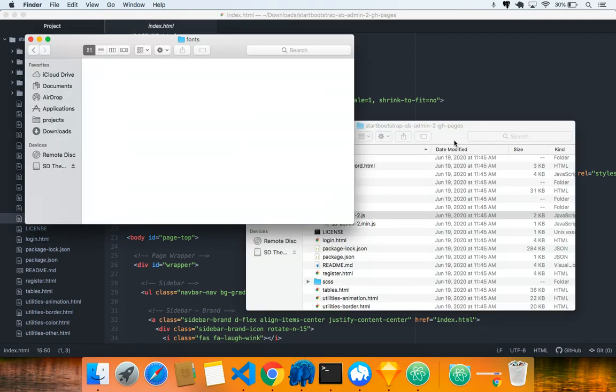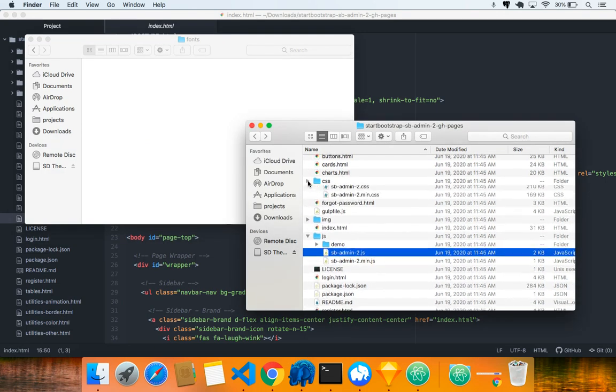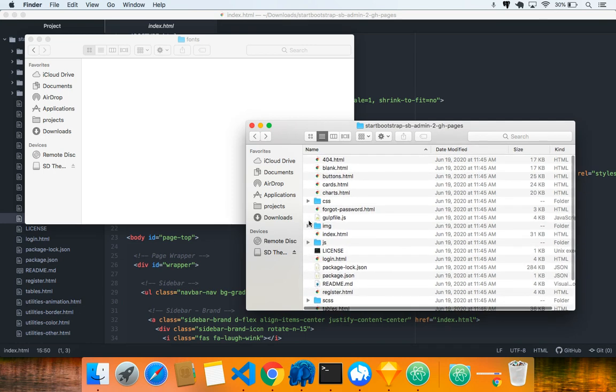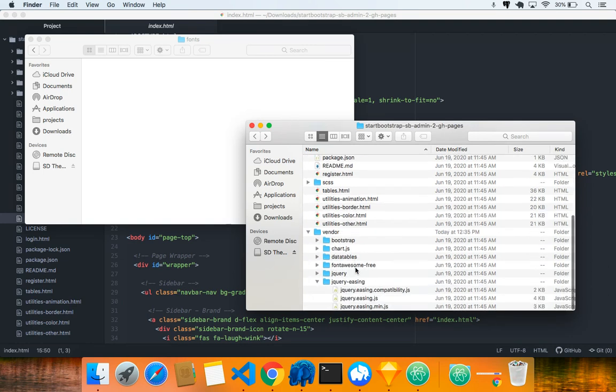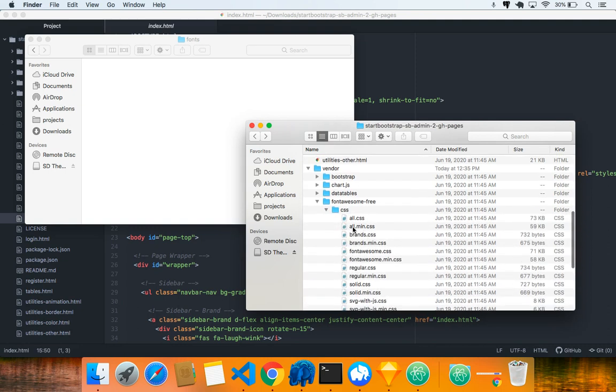Now come back to Finder, and you want to click on vendor again, and click on font awesome free. So this CSS here, the all minified, that's what they're referring to.